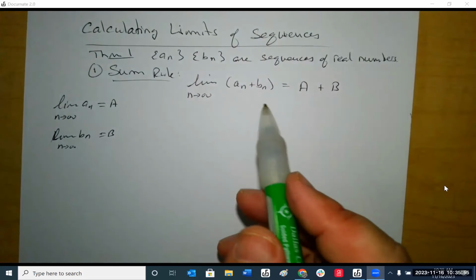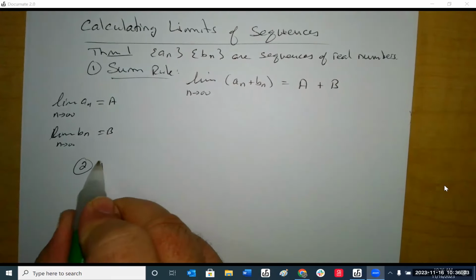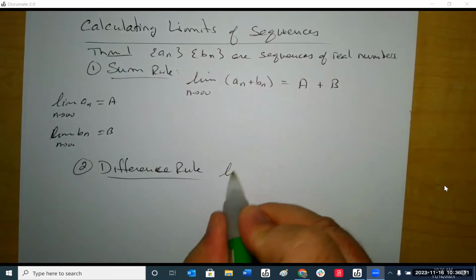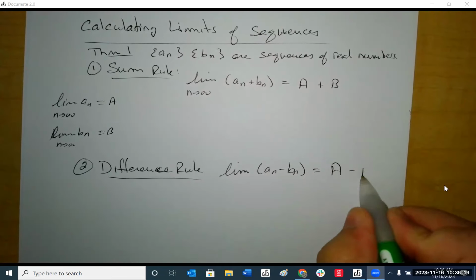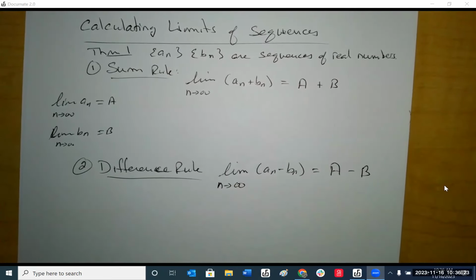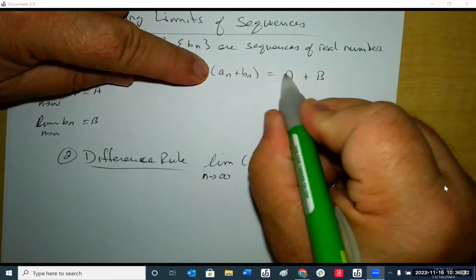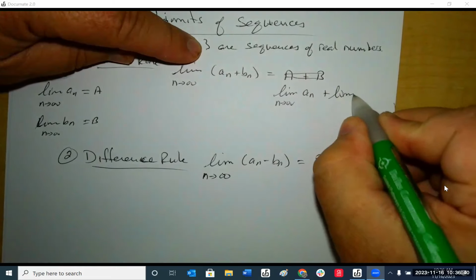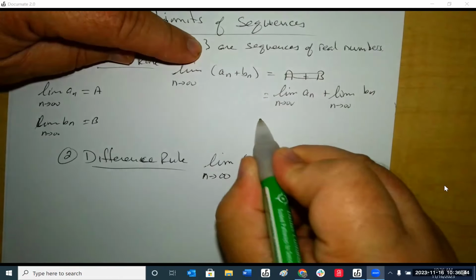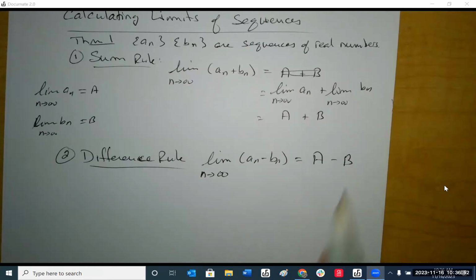So if I had the sum of two, these are very similar to what we did in calculus 1, when we did the limits. Now we have a difference. The limit of a sub n minus b sub n equals the limit value of a minus the limit value of b. Because what's really happening here is we have a summation, and we could break these up into the limit as n goes to infinity of a sub n and the limit as n goes to infinity of b sub n. This limit is a, this limit is b. Same thing here, limit of a minus limit of b equals a minus b.